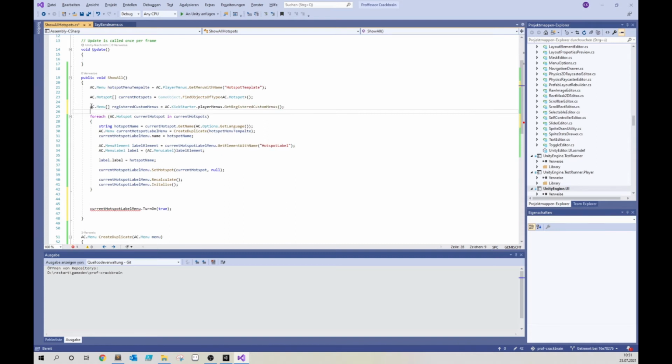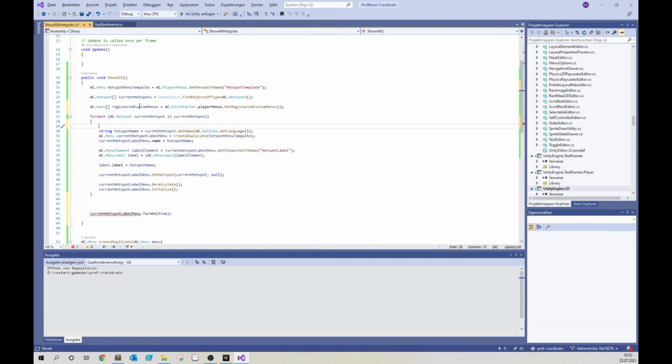So now when we hit this the first time, this will be empty, right? Because we haven't copied anything yet. So this array will be empty. We will create it only if there is not yet already a menu in here which has the same name. This would be the approach.